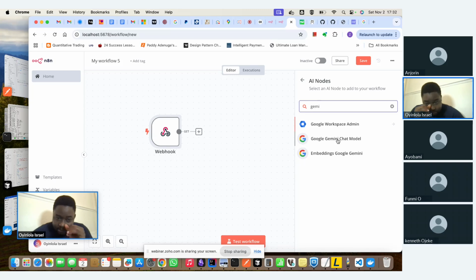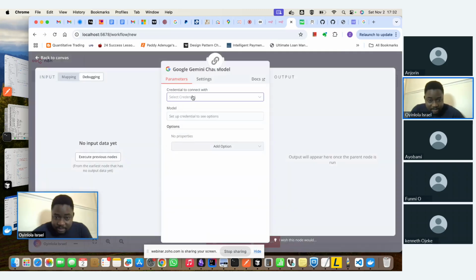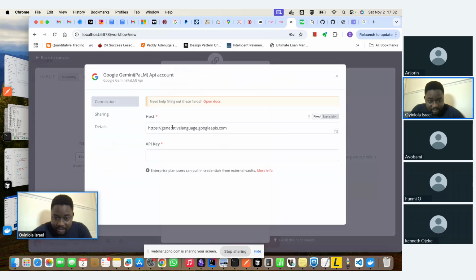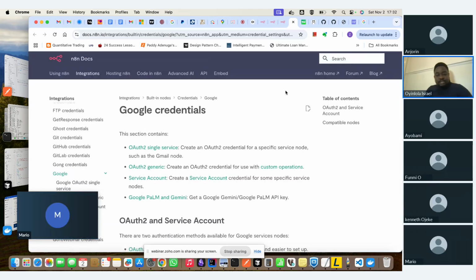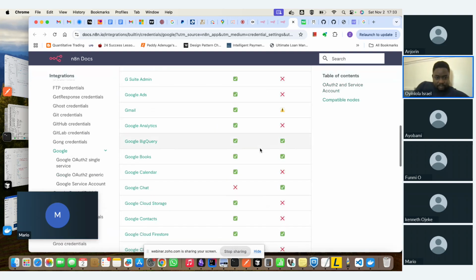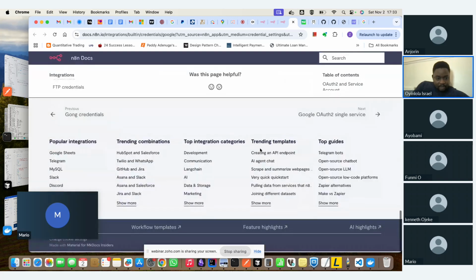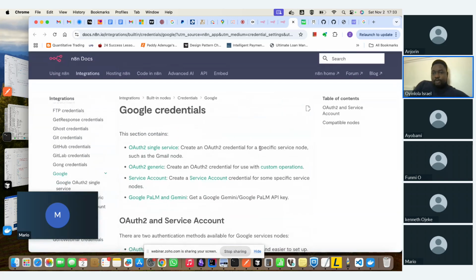Let me see. Google Gemini chat model. Wow. Okay. So this is the Google Gemini chat model, and then we can set the credential, generative language. Fantastic. So we'll do this next week. We'll try to squeeze it into our schedule. Next week is ideally the end of the cohort where we'll be playing with some more generative AIs, but we'll see. I would encourage more people to try this out before then, definitely. That would be super good. We would try a couple of models and see where we can get.